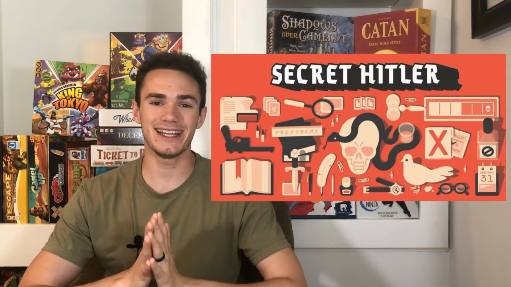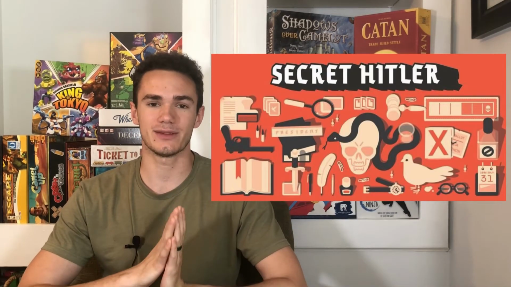My number 2 is a very popular social deduction game with a very controversial name, that is Secret Hitler. Very interesting setting. It is pre-Nazi World War II Germany, where the liberal government is trying to keep the fascists and Hitler from taking over. But it is a very, very well-designed game despite the seemingly controversial name.